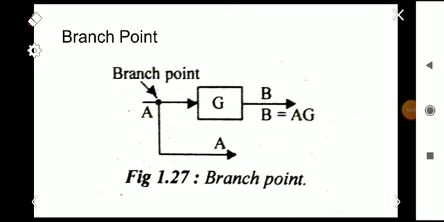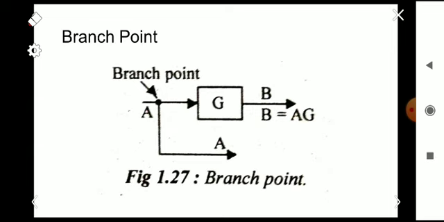Okay, the branch point, here you can see this is a branch point. Okay, so this is the main line. So signal A is multiplied with G, and we are getting AG, and simply we are taking another branch from here, so that the branch gives a value of A. So this can be used for any other function that we can multiply with any other blocks, or we can use any summing point in this line, like that. Okay, so this is about the branch point.